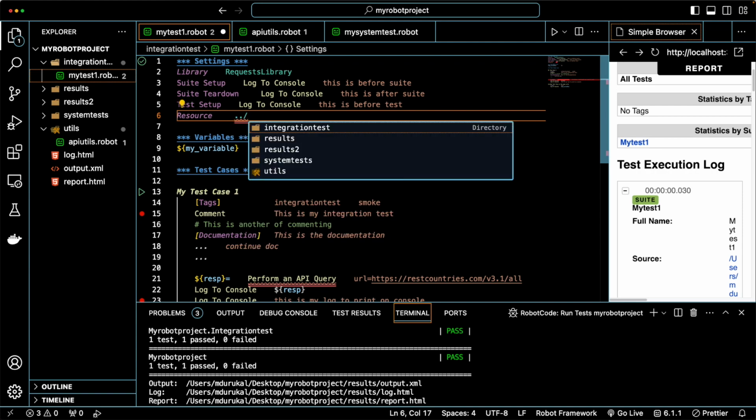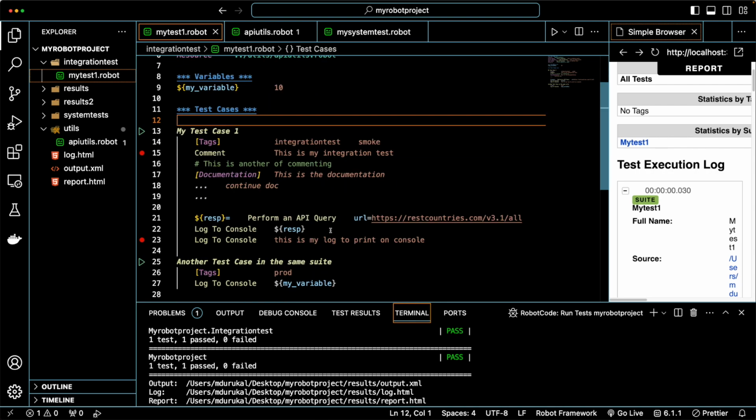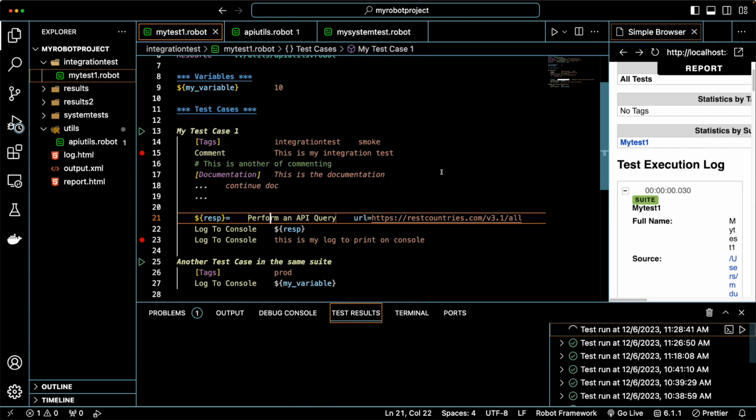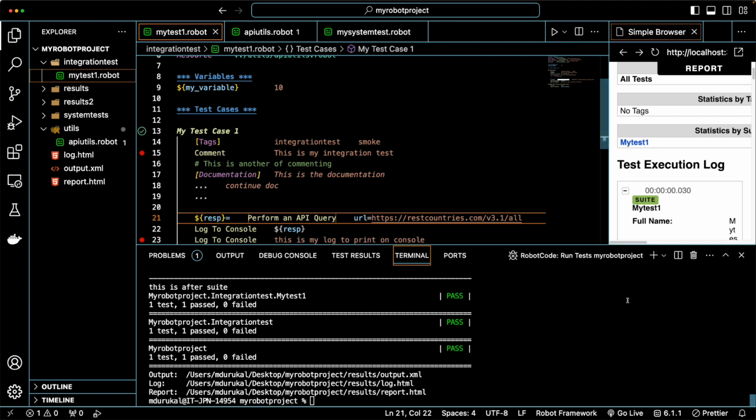It is under utils, API utils.robots. Now I can see that it is recognized and the expected arguments are there, return value is there. So let's again quickly see if everything is still working. Yes, the test passed.